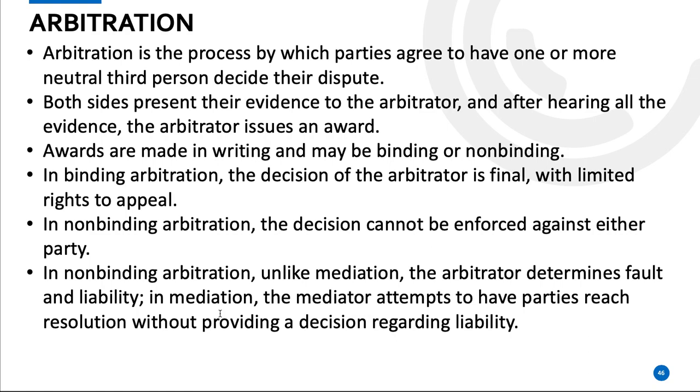If it's non-binding, the real con, or the weakness of arbitration, is that you are presenting all your evidence, and then you're going to have to turn around and do that at trial. And so you get a pretty good idea of what your case looks like. In non-binding arbitration, unlike mediation, the arbitrator determines fault and liability. In mediation, the mediator just attempts to have the parties resolve the matter.